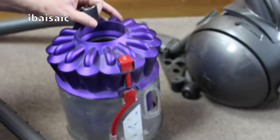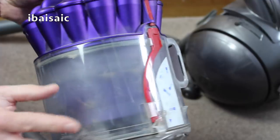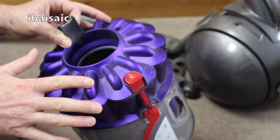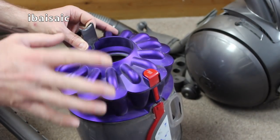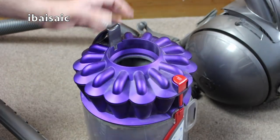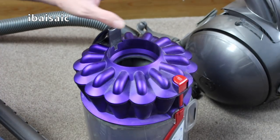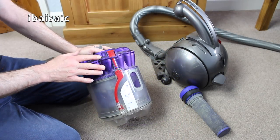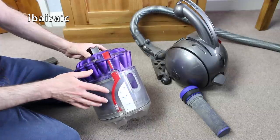So that's all going to be cleaned up. I'm going to take the bin apart — you can dismantle it slightly, the bin comes away from the shroud. I'm not going to dismantle the cyclone as it's a bit more of an involved job for most people. I'm just going to clean the inner shroud, clean the bin, clean the filter, give the whole machine a wipe down, give the turbine a really good clean, and that should be it. I've just emptied the contents of the bin outside so I can now show you how to give it a more thorough clean.